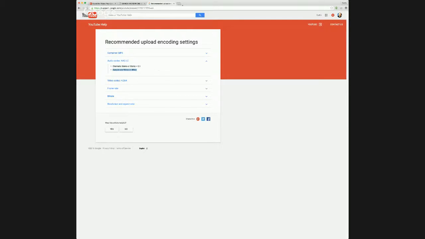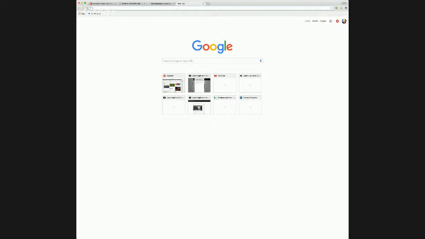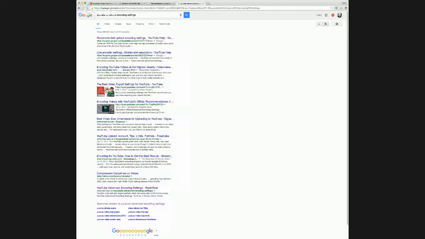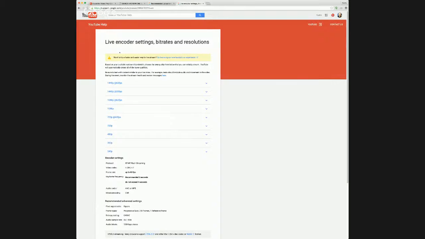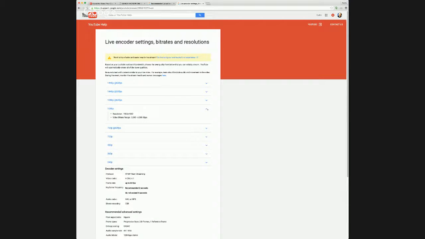Interesting. And when I looked previously for the advanced, we're going to do a search here for YouTube advanced encoding settings. There used to be a separate page. These are the live encoder settings. And I don't know if that's the same here. 1080p.